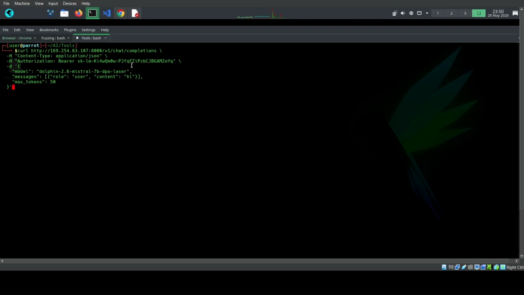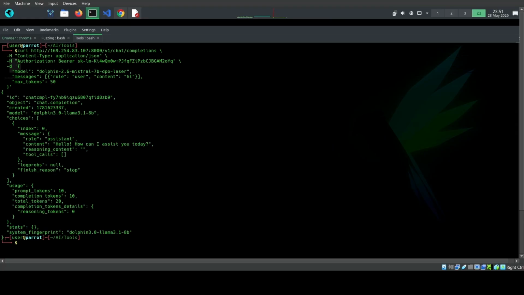Then you're going to specify authorization as a bearer API token, assuming the API token from the local LLM is exposed. Then you're going to specify the API token. We're going to specify the name of the model, which is Dolphin. And we're going to specify the message, which is hi.